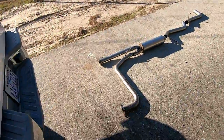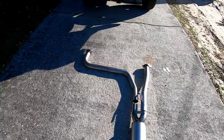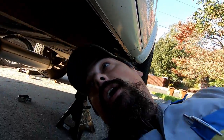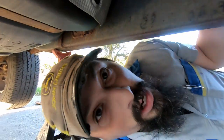Now, on to this monster right here. Once again, we have no direction, so that's what you got me for. So we're gonna start bolting this thing up and seeing how it goes together. All right, I'm installing this catback exhaust, and this is turning into an episode of whose fitment is the wackest. Watch this.